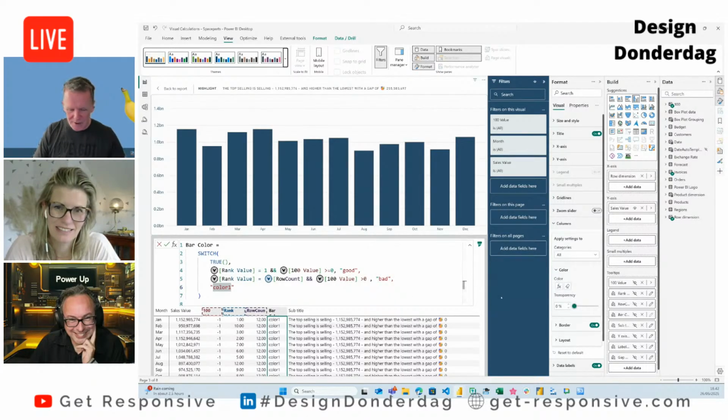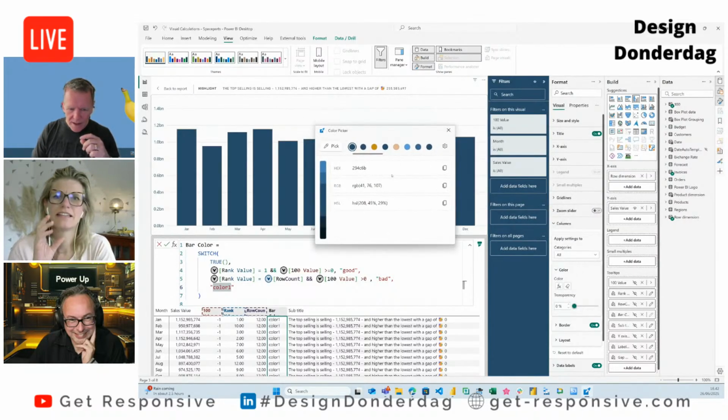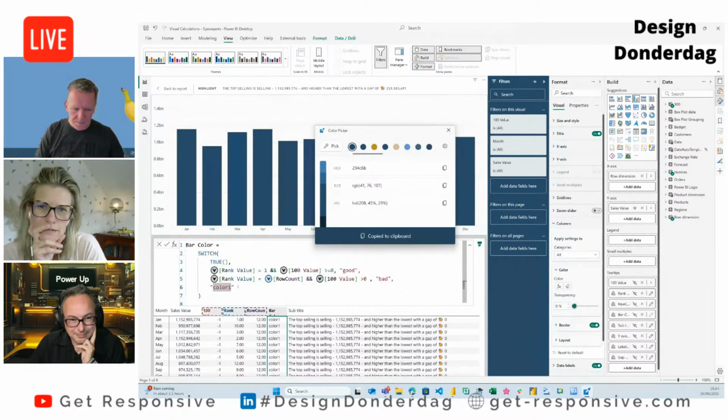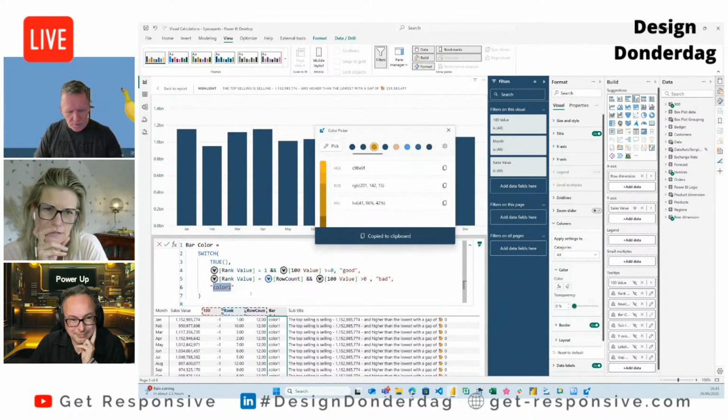Now, the thing that I learned today, actually, or yesterday, is that if I'm using a color picker, that will show us some different values. Now you can see there's an HSL or the RGB value for this color I just picked. Now let's copy this one. No, let's take the orange one here instead. Let's copy this one, and then we'll paste that in here.